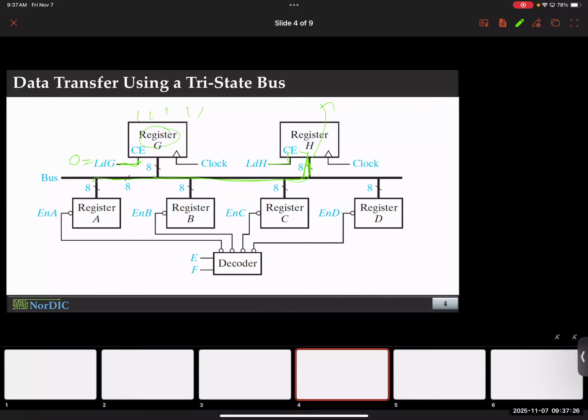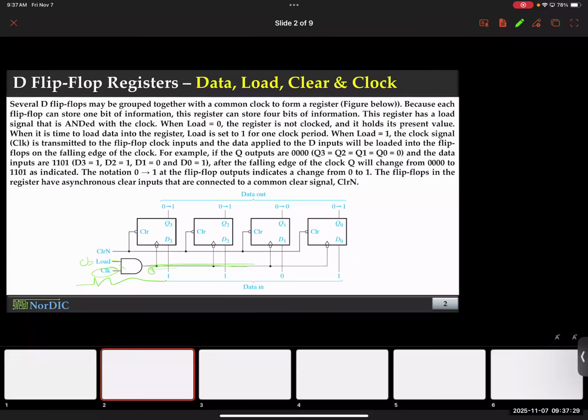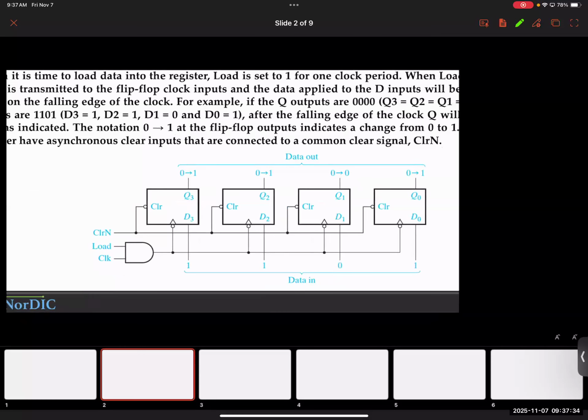No, so don't get me wrong. Let me repeat that. Thank you for asking that question. That gives me a chance to clarify. What I didn't say is that load is not used. It is kind of universal that you have a load signal that somehow can desensitize or obliterate the clock. What I tried to say was this simple approach: just take an AND gate and AND the clock with load, done. It is so simple to explain, right? I can just say load equals 0, doesn't matter what the clock is, your output is always going to be 0. It is easy to explain in a class setting, and at this level, it is easy.